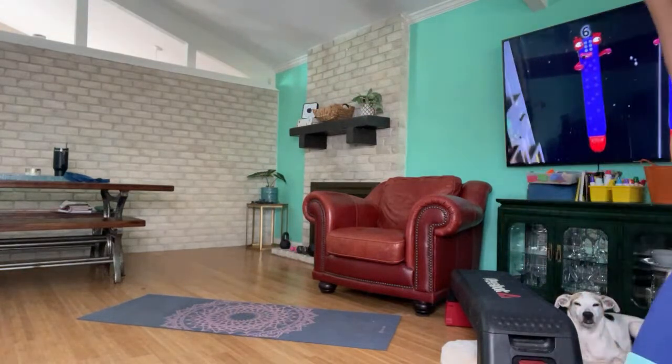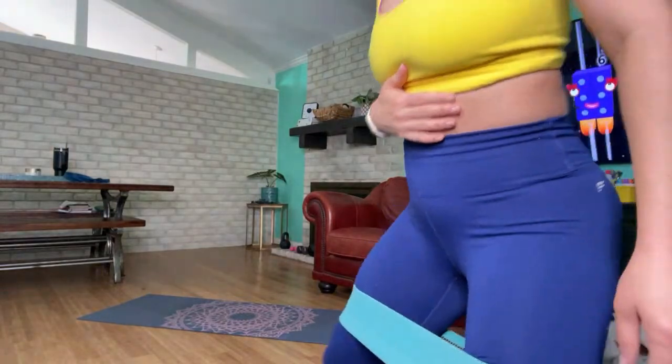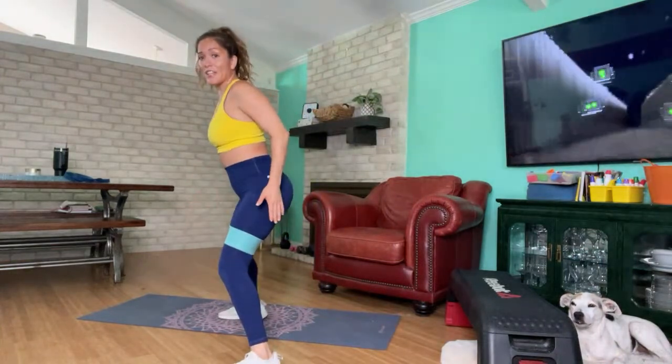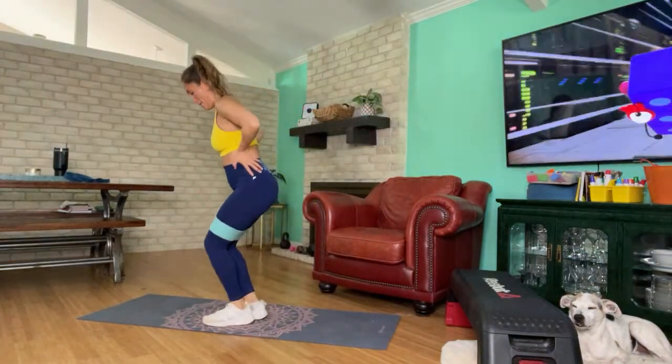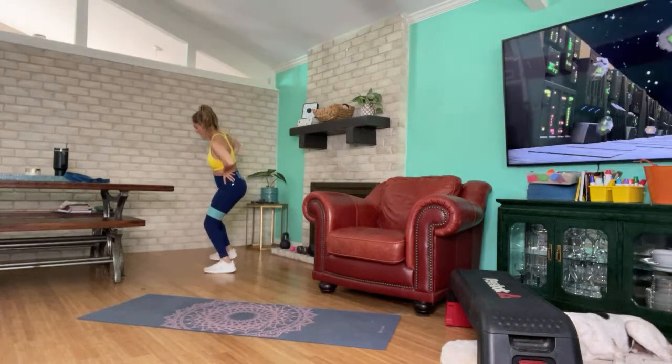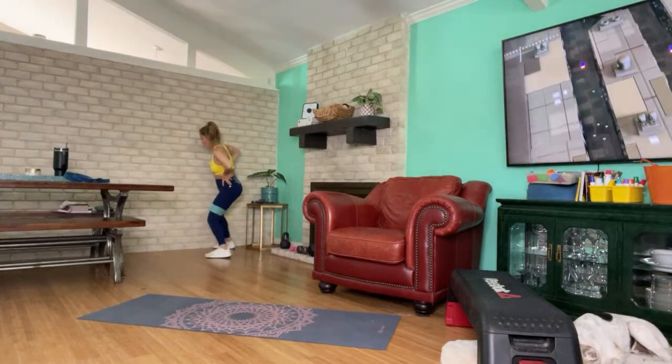Okay, one more, and then we're gonna break for a second and finish off the last two. Your core is on, yeah? You're gonna feel this in your upper outer glutes. But you're gonna feel it in your quads too. Oh my God.